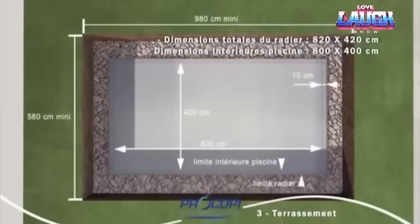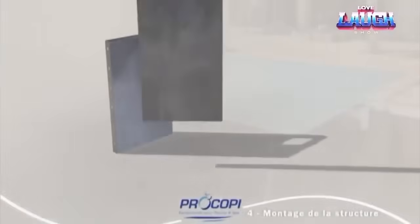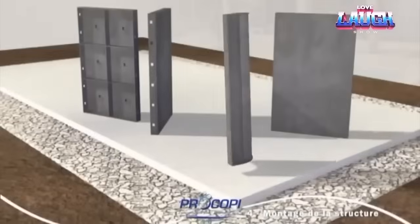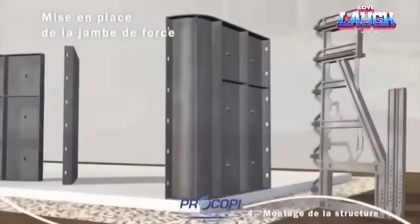It is worth noting the technological innovation of the pool's panels, which are made of synthetic resin derived from recycled waste, such as yogurt cups. If this pool model does not meet your preferences, do not worry. The manufacturer offers over 6,000 different components in its catalog to help you create your ideal pool.